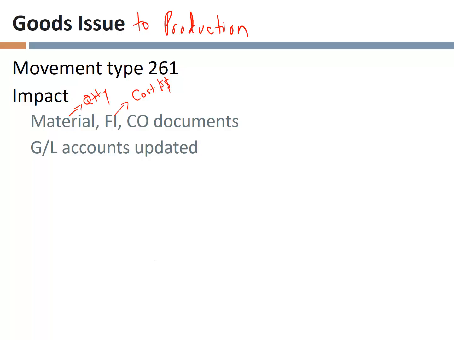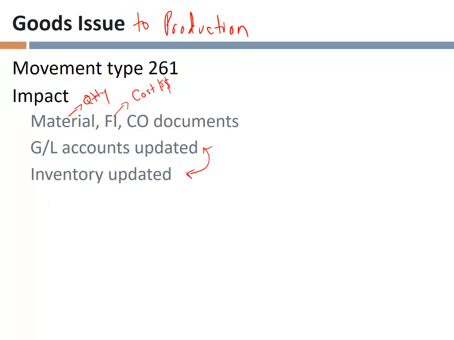Based on that, we're going to see some general ledger accounts updated. So this is the posting that I just alluded to that we'll talk about here in a moment. Our inventory is going to be updated. And keep in mind that although the value of materials and the count of the materials are in some respects parallel, they're tracked differently. And as we just observed, quantities are tracked in material documents. You don't have a general ledger account that shows you the quantity of things that you own. You have general ledger accounts that show you dollar values or some other currency-based values.